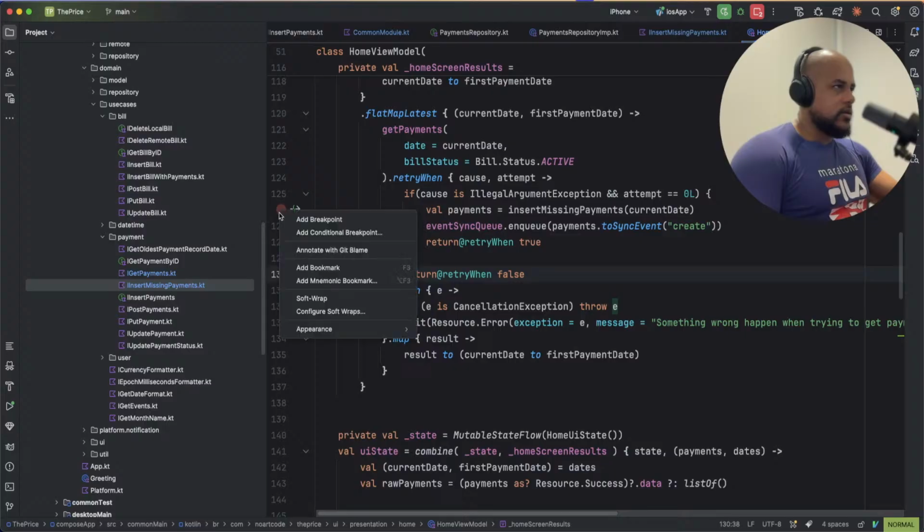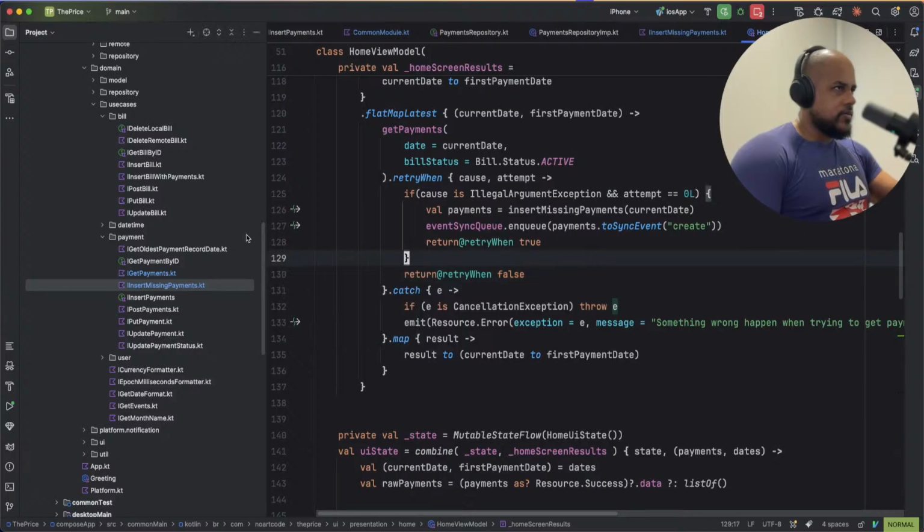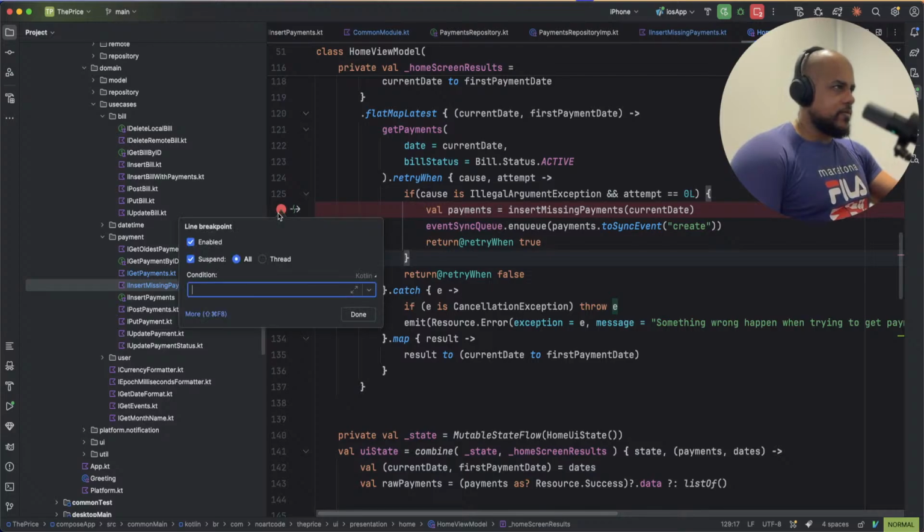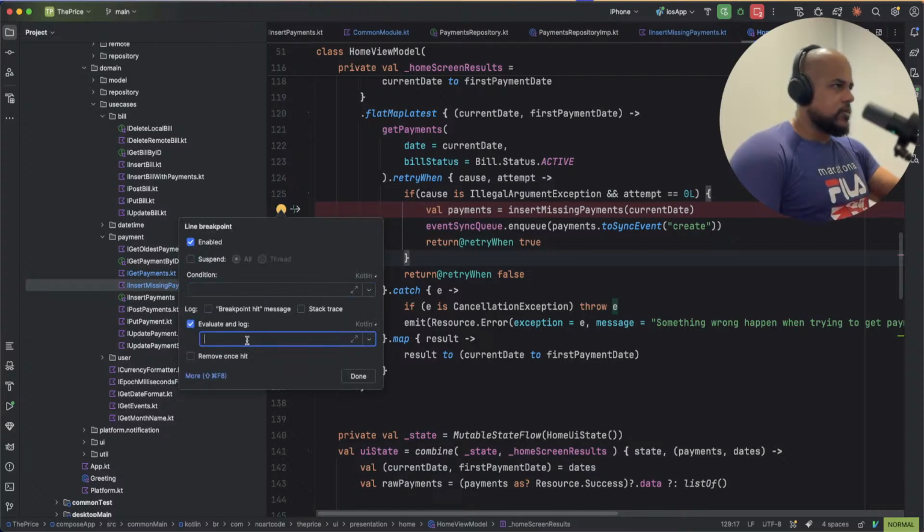So let me put the breakpoint here. Creating missing payments for, and then I'll just add the date here, the current date.